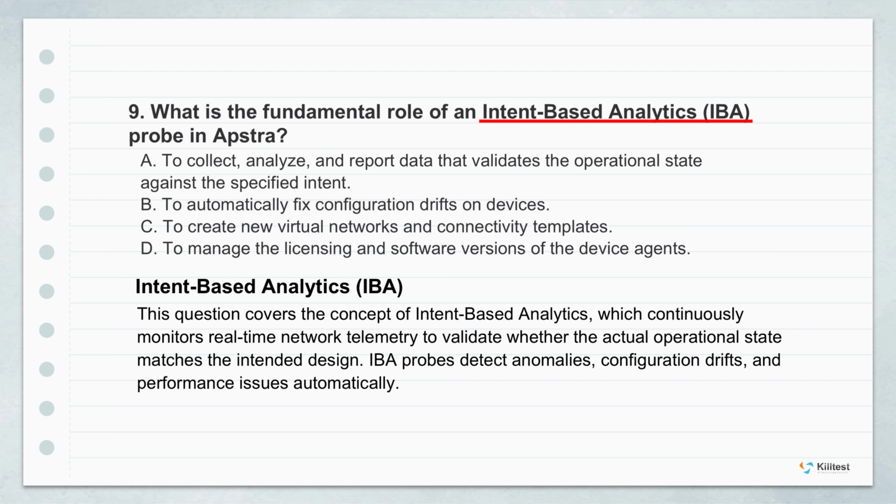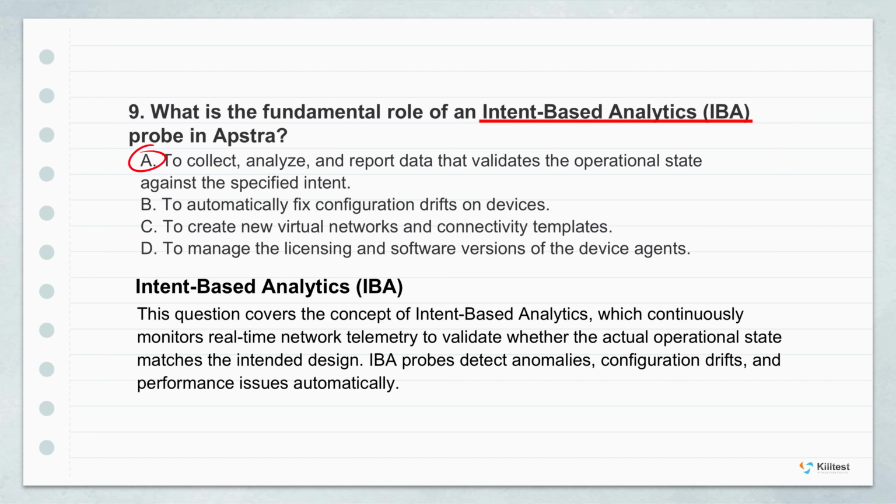Okay, the analytics part. Right, these aren't just basic pings or SNMP checks. An IBA probe is designed to collect much richer telemetry data and analyze it specifically against the intent you define. Can you give an example? Sure. You can have an IBA probe that doesn't just check if BGP sessions are up. It could check if each BGP session has the expected number of routes based on your design, or verify that end-to-end latency between 2 points stays below a certain threshold, or confirm security policies are correctly enforced. It's about automatically detecting deviations from your specific intent.